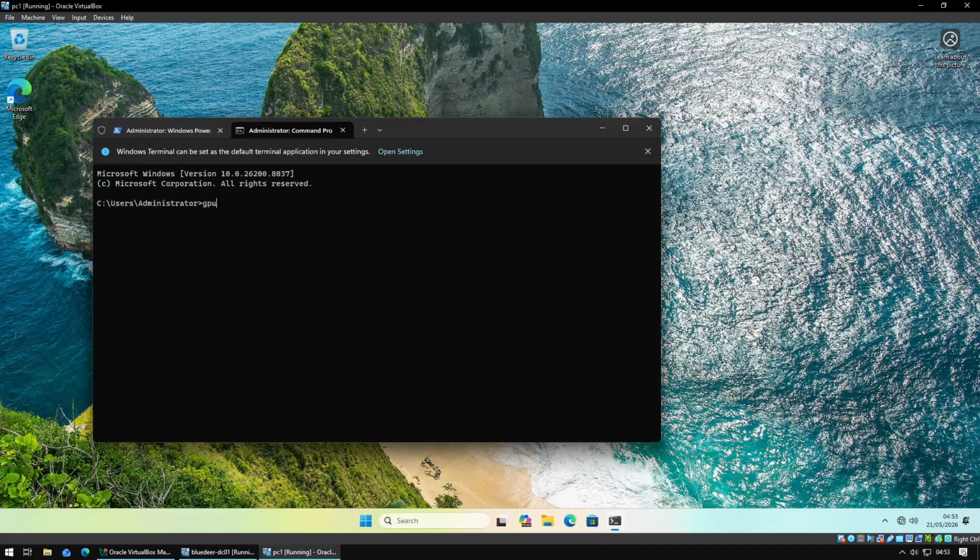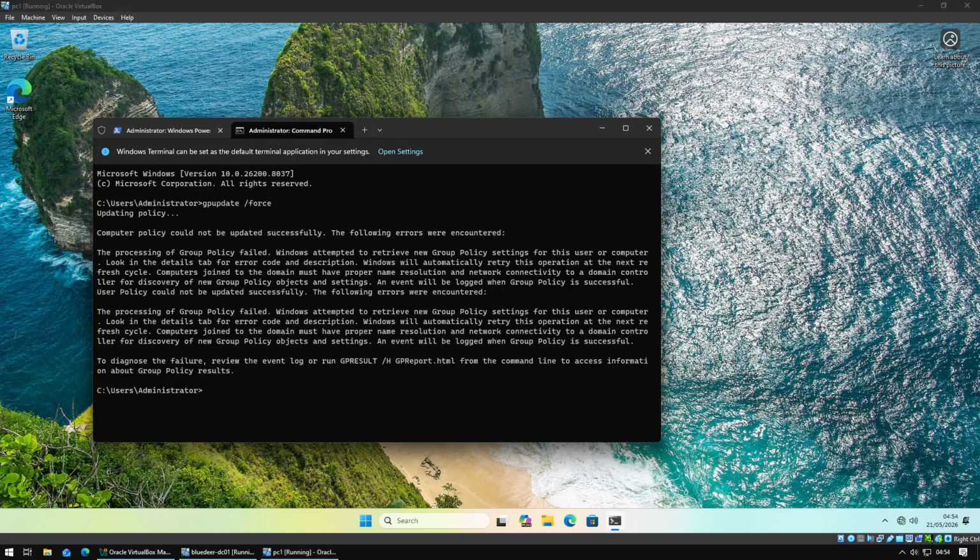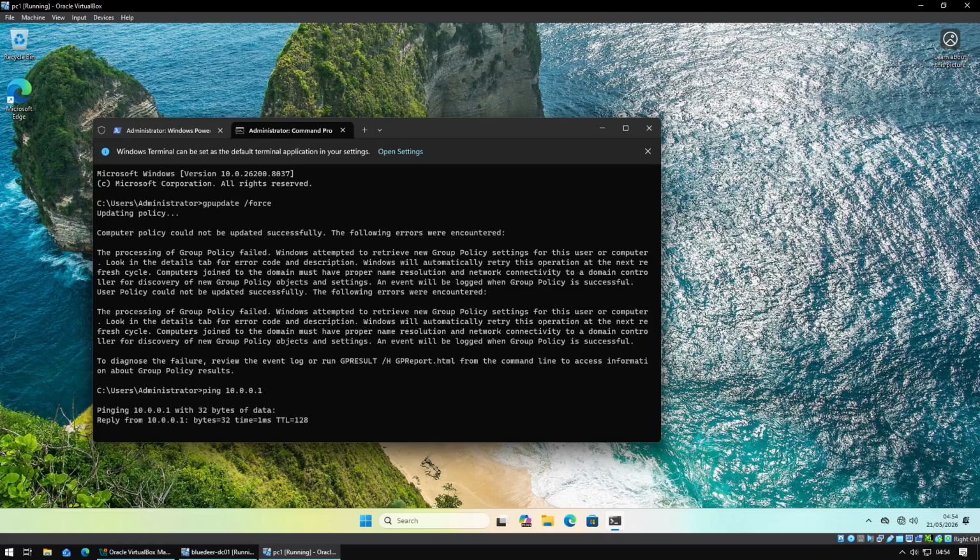With the terminal running, we're just going to try gpupdate /force to download the GP updates from the server. It tells us here that it can't get a proper connection to a domain server. It may be because it didn't automatically set up the MSDCS file before, and it may still be missing a few things. Let's just try connecting to the server first of all.